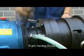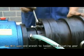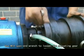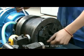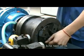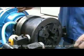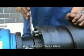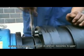Right-handed thread. Loosen 6 M10 inner hexagon screws. Use an M14 open-end wrench to loosen the adjusting gear. Insert the small end of the test stick into the middle of the 3 rollers and adjusting gear. Through the 3 rollers, bed the test stick. Slightly loosen the adjusting gear. Pull out the test stick and fasten 6 M10 screws at the back of the blend plate. Then fasten the clamping ring with 3 M16 external hexagon screws to prevent the thread diameter from becoming bigger.